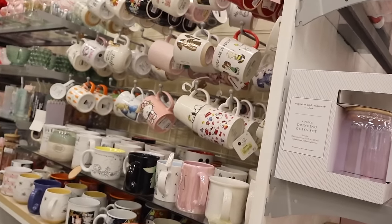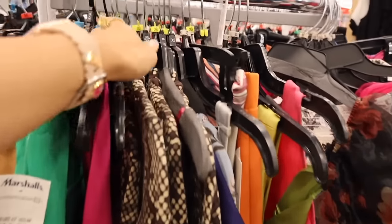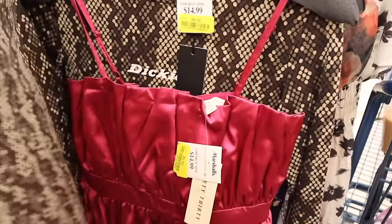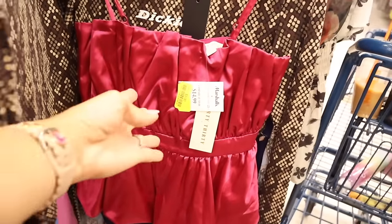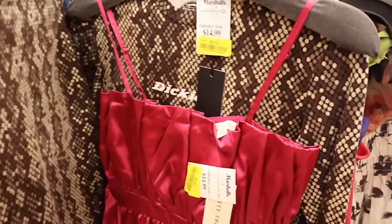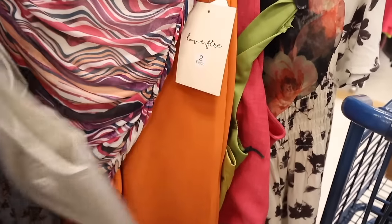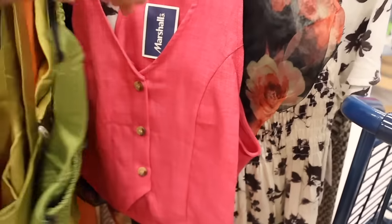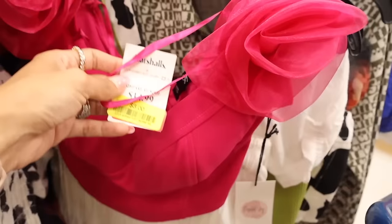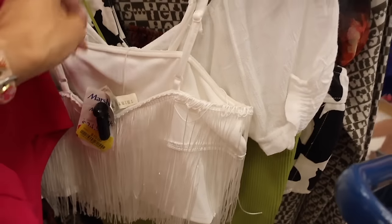They have Hello Kitty and Tinkerbell coffee mugs. At Marshall's they also have a final clearance section — yellow tags are getting marked down further. This shirt is only five, another is six. Usually you can find stuff for under five — this one is three, originally fifteen. Look at this top for ten on sale, a buns-print top for eight, a floral print one for five, and a Valentine's Day top for only three dollars!